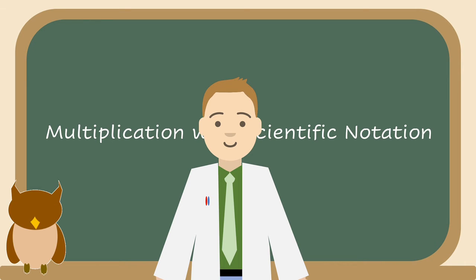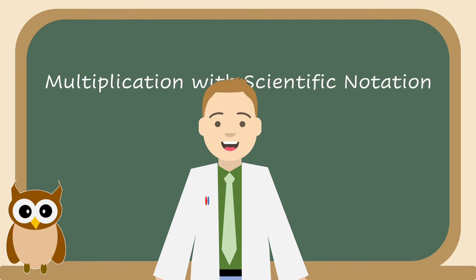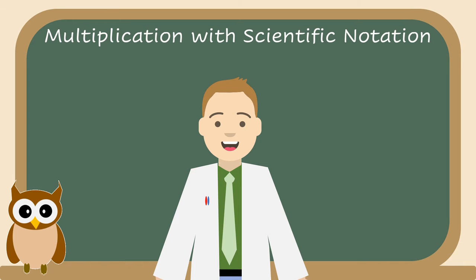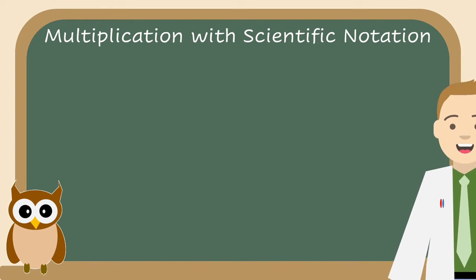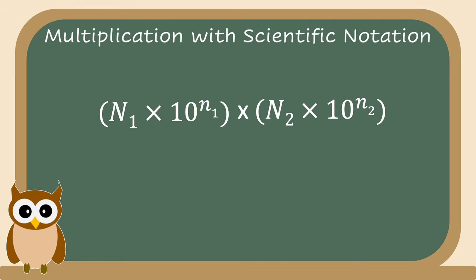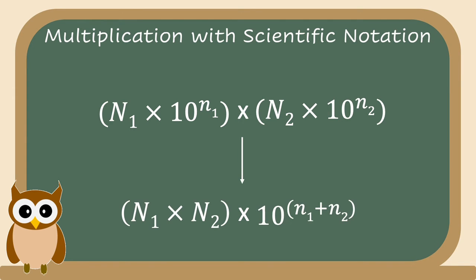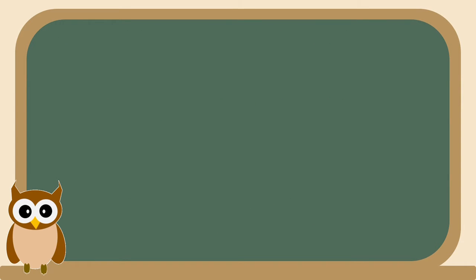Today we continue with the theme of scientific notation, and we will delve into some multiplication and division problems using scientific notation. Up first, let's look at multiplication in the scientific notation form. So, given two numbers written in scientific notation, how can we simplify the calculation? We just need to take the coefficients of the two numbers and multiply them together. Meanwhile, the exponents can be added together, as you can see. So let's take a look at an example.